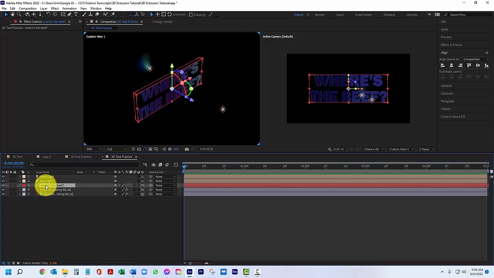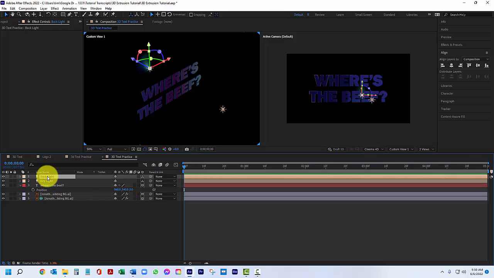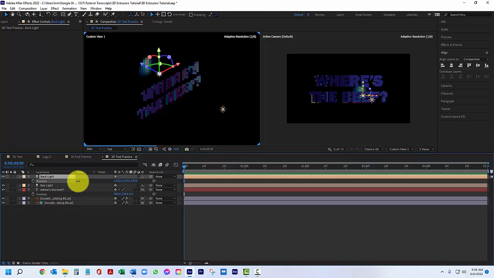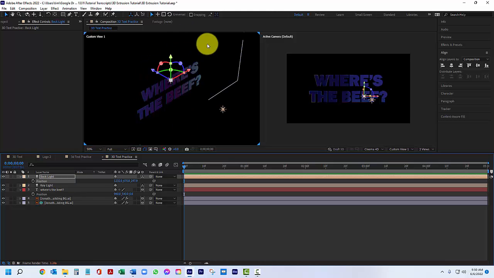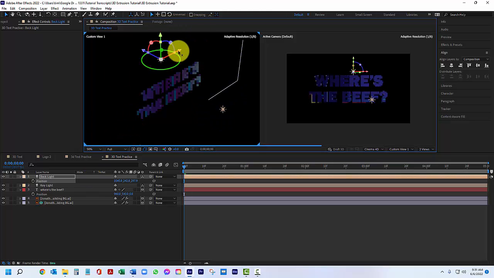Just for fun, let's type P for position. Let's see where the position of the text is in terms of depth. It's 0. Well, let's see what we did on the backlight. I'm going to type P for position, and it shows that we are 755, 756 pixels into the background. We can come back some, and we'll pull it to the left some. Maybe a little higher. Yeah, let's keep going to the left too.